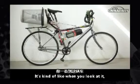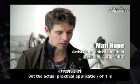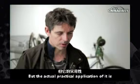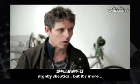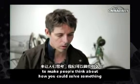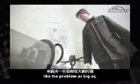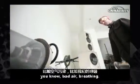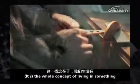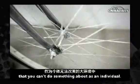It's kind of like when you look at it, you get the idea of what it does, but the actual practical application of it is slightly skeptical. But it was more, I made it just to go in this design exhibition to make people think about how you could solve something like a problem as big as bad air, breathing, the whole concept of living in something that you can't do anything about as an individual.